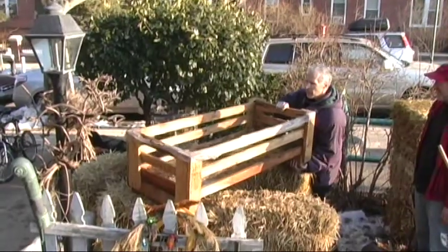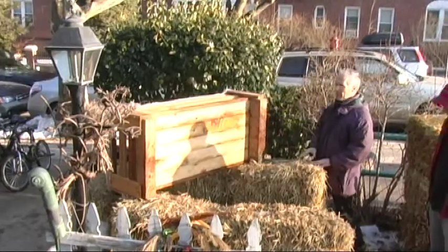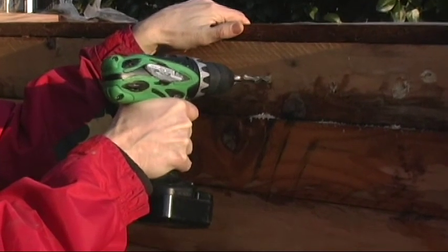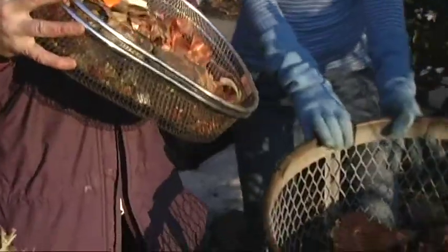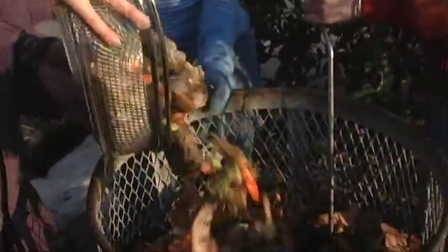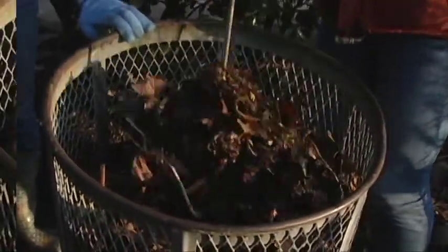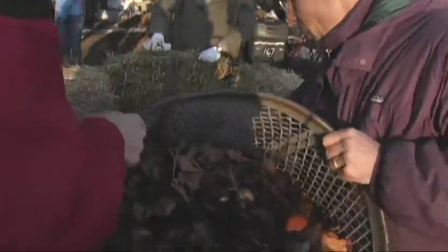A cast-off packing crate gets a new life as a cold frame. We drill holes along the whole bottom for drainage for the cold frame and this repurposed trash bin. We dump in and mix up a healthy dose of fruit and vegetable peels, top it off with wet leaves to keep down any smells, then tuck it into the bales for a warm hug.